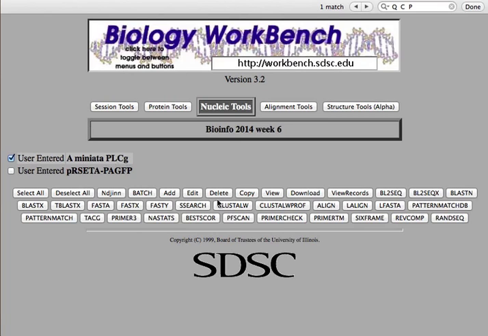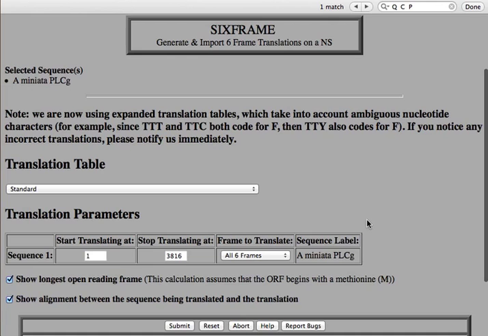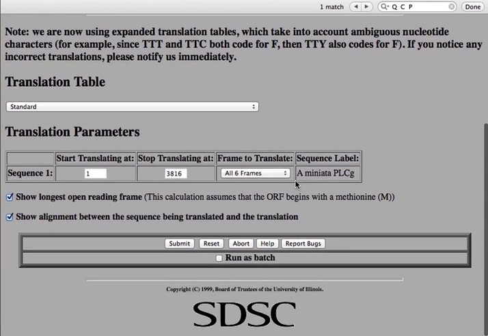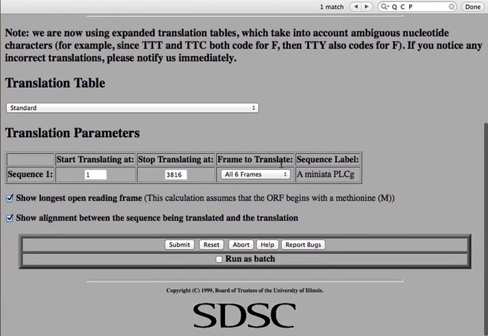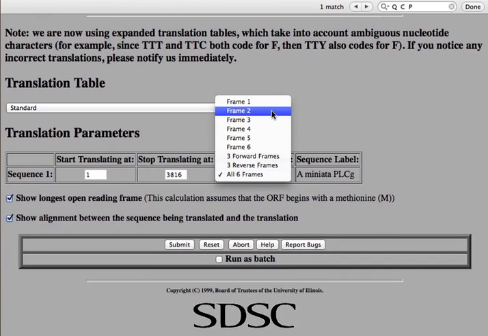Select our sequence. There it is. To line up the amino acid sequence with the nucleotide sequence, we run a program called 6-frame. You guys remember doing this before. Now I happen to know that this is in frame 2, but if you didn't know, you would run either all 6 frames, or if you knew it was forward or reverse, you would run the appropriate frame.